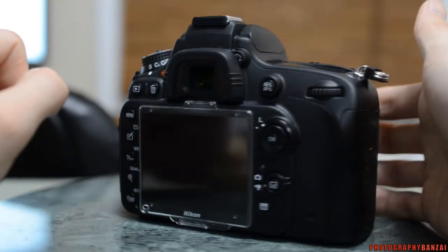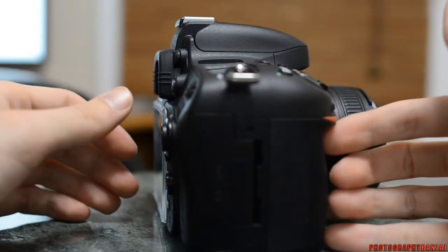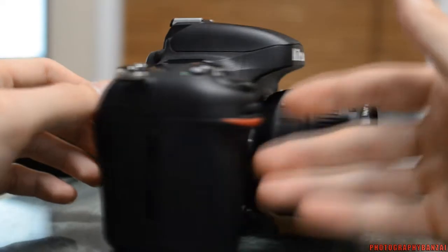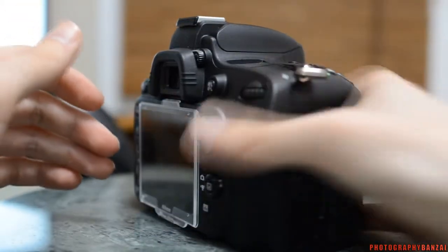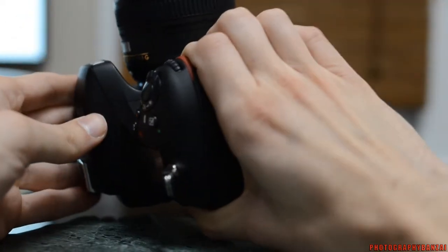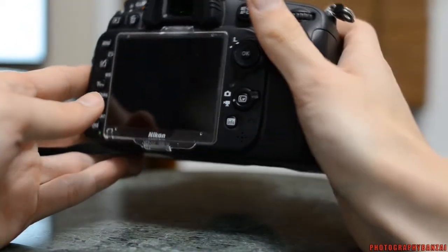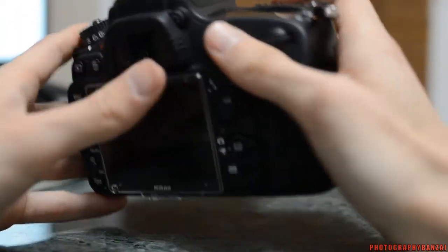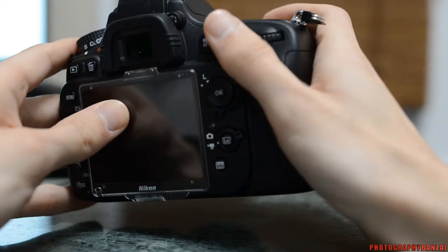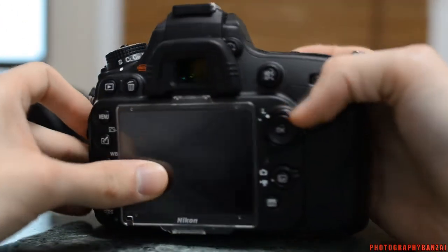The one negative, I think, at least with my hand size, is that the grip here is somewhat short, especially compared to the more expensive Nikons D800 and such. So it's not terrible, but I would have preferred it to be a little taller on the grip. But I've gotten used to it and I don't really notice. When I first got the camera, it seemed like, oh, the grip is short, but now it's decent and I haven't really noticed any issues with that.